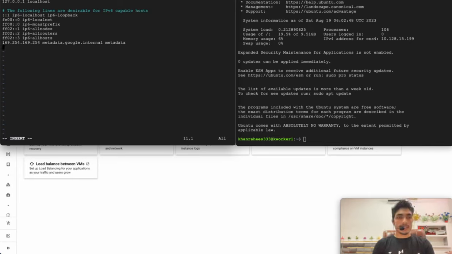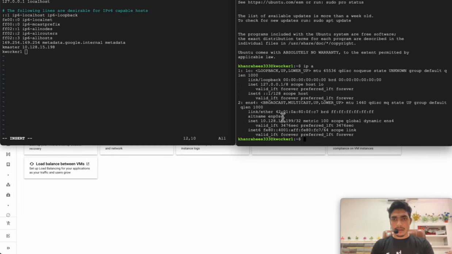So K master and its IP address. Similarly, K worker 1 and its IP, which I get from the IPA command, and this is 199.